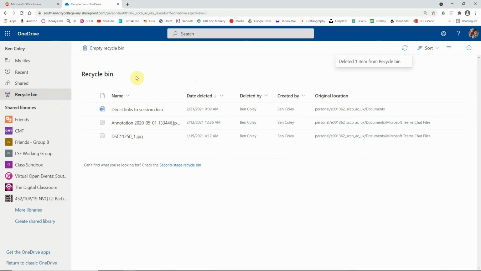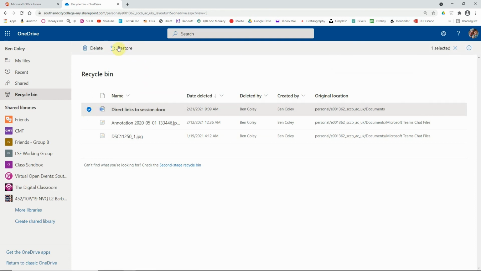If we look into the recycle bin, if we select a file, we can also click on restore. So if you have accidentally deleted something from your OneDrive, it's not permanently gone until you actually delete it from the recycle bin. So you can select it and you can click on restore, and that will then restore that document to the original location.